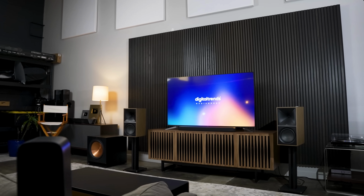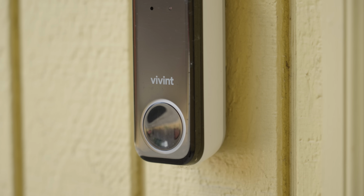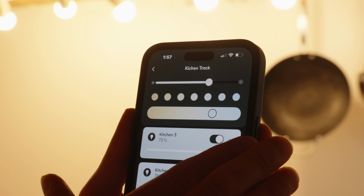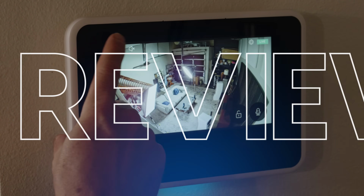So when we moved into our new studio here and it was time to get this place dialed in with a security system, I charted out everything I needed and wanted, and it immediately became clear that Vivint was the way to go. And frankly, I could not be happier with how this has all turned out. So today, I'm gonna show you how the Vivint smart home security system we got not only protects this space, but actually saves us money and makes our lives and our jobs a whole lot easier. And when I'm done, I think you'll see why going with Vivint was way smarter than going the DIY route too.